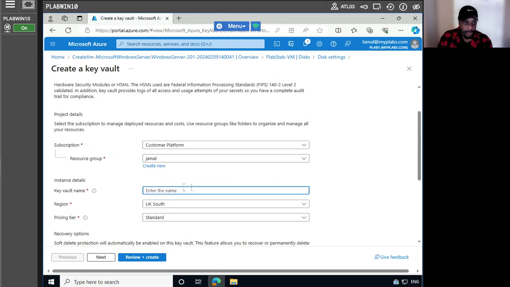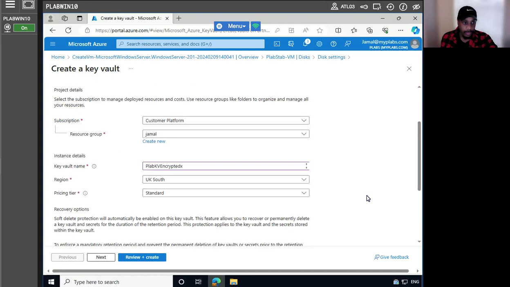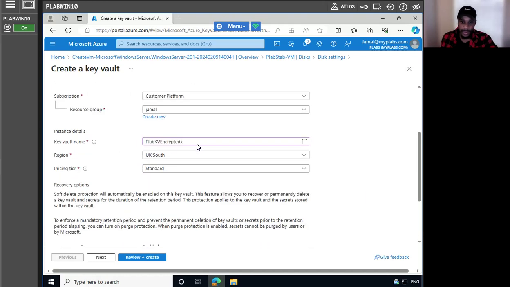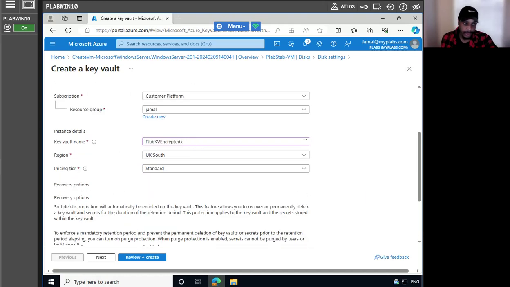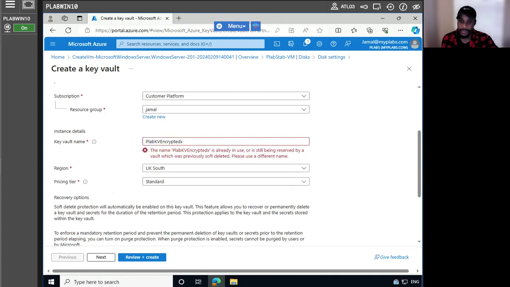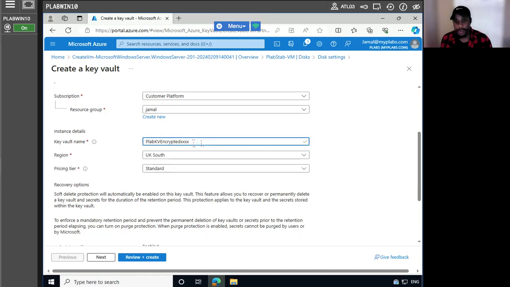Okay, here it is. KC encrypted. Next. All right, perfect. Now the reason why I included the X on the end is we typically like to include random characters for things like these, because I just need it to be unique to the subscription that I have.